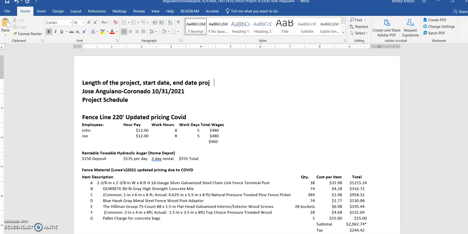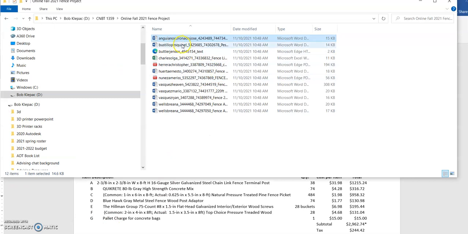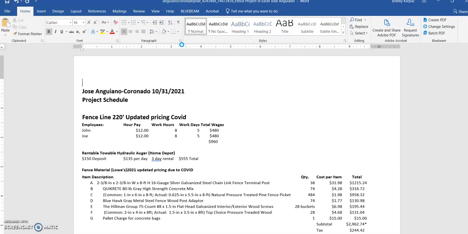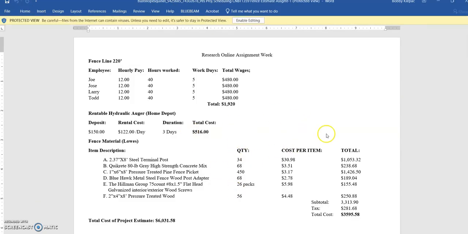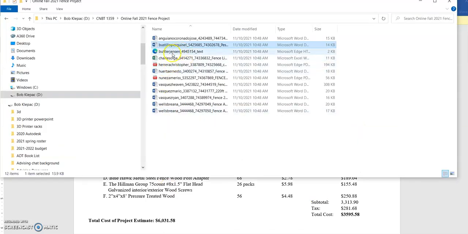So while all of y'all give me, we'll look at some more. Let's look at other ones. Let's look at this one, and let's just see what pulls up from it. Okay. We've got the employees. We've got the people, but there's no timeline. We do got a cost there. Okay. Let's look at the next one.